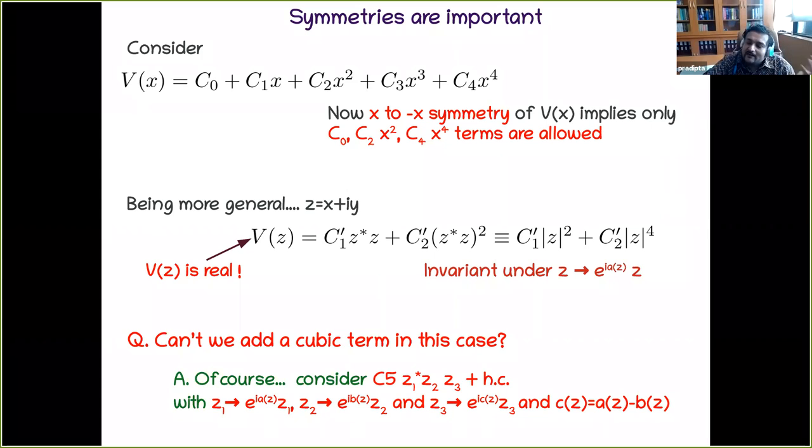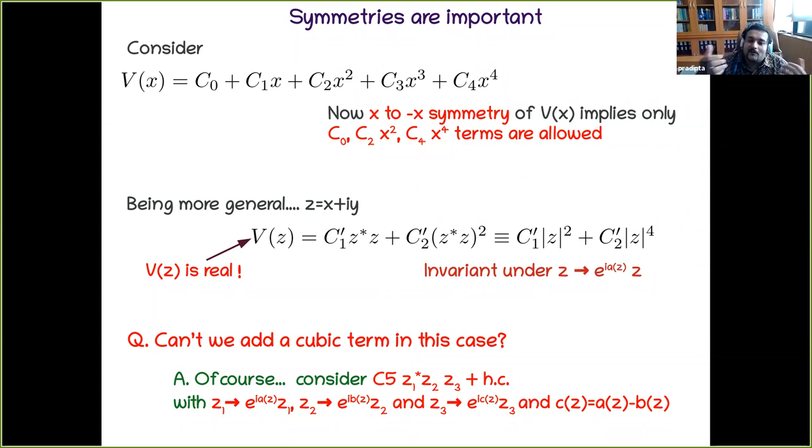Now, after writing this potential, suppose I want to apply it to a system where I have a reflection symmetry. That is, x going to minus x leaves the potential invariant. The moment you have this assumption, you see that C1 and C3 are forced to be zero. C0 is a mere constant; I can always absorb it by a redefinition of the origin. That is in the context of a real x. But if I would like to make it much more general, and that is precisely what we do in the context of particle physics, as we will see subsequently.